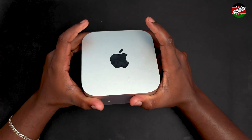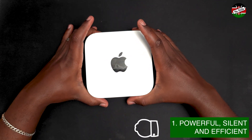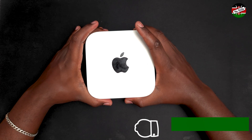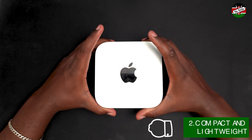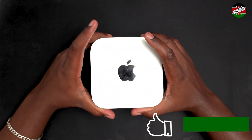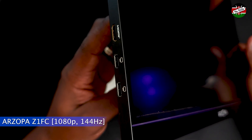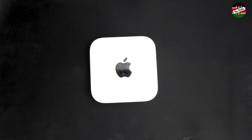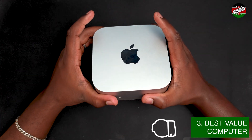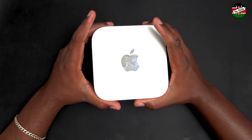Here are some pros and cons of this 2024 Mac Mini. Starting with the pros: it is a highly capable computer handling both light daily tasks and demanding workloads like video editing with ease, executing heavy tasks silently and efficiently. Its compact and lightweight design makes it ideal for travel, allowing you to set up temporary workstations in hotel rooms. Finally, the Mac Mini's cost-to-performance ratio is exceptional — comparable Windows mini PCs with similar performance are priced around $1,000 US, nearly double the cost.